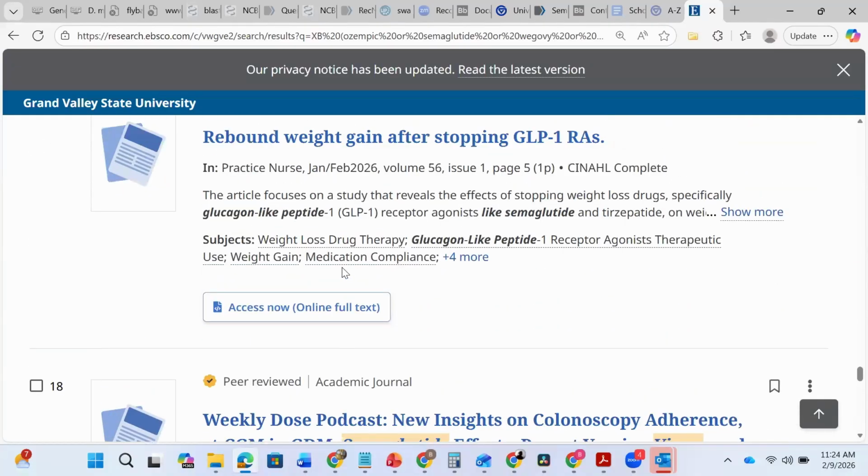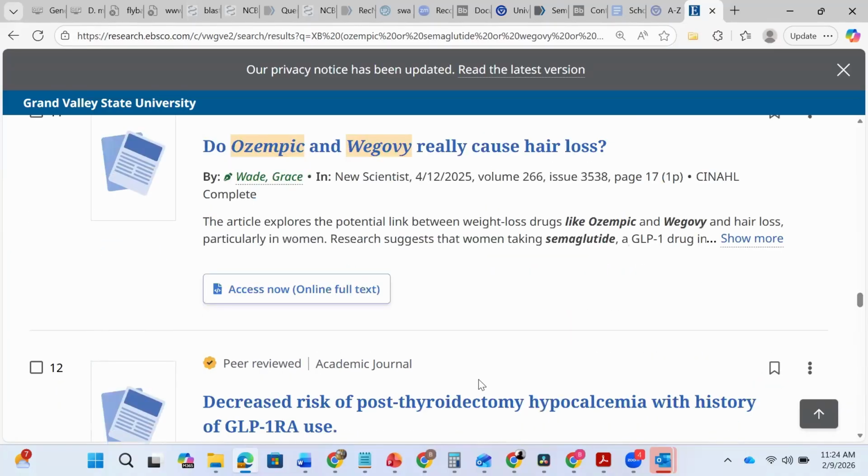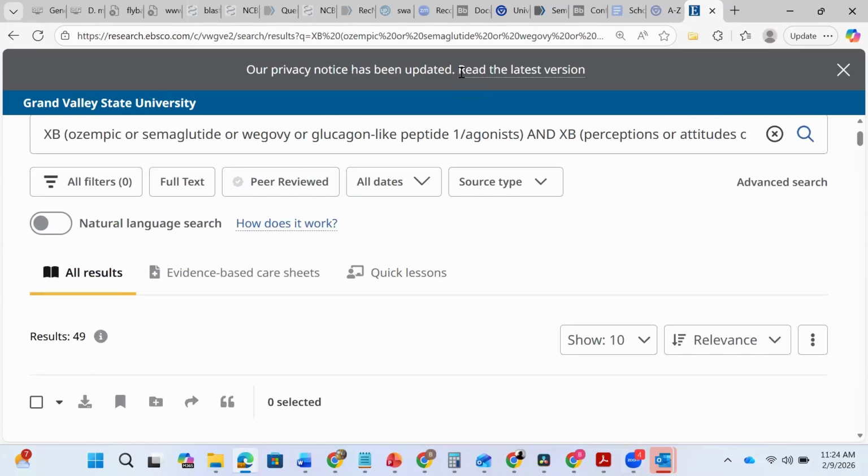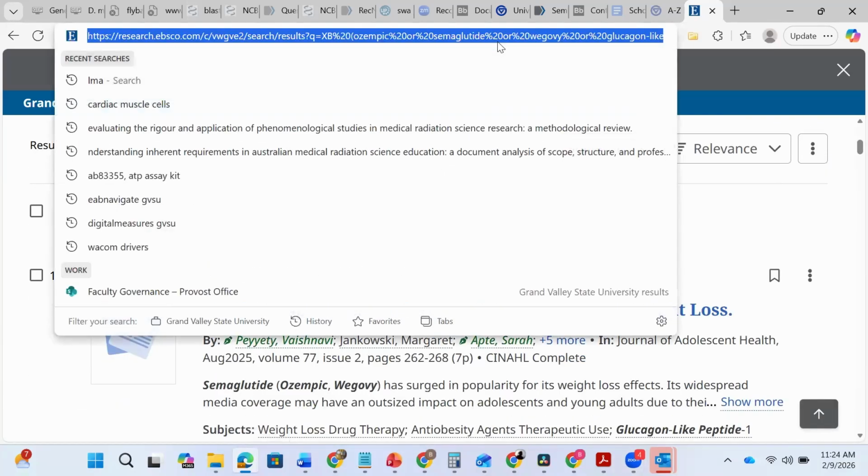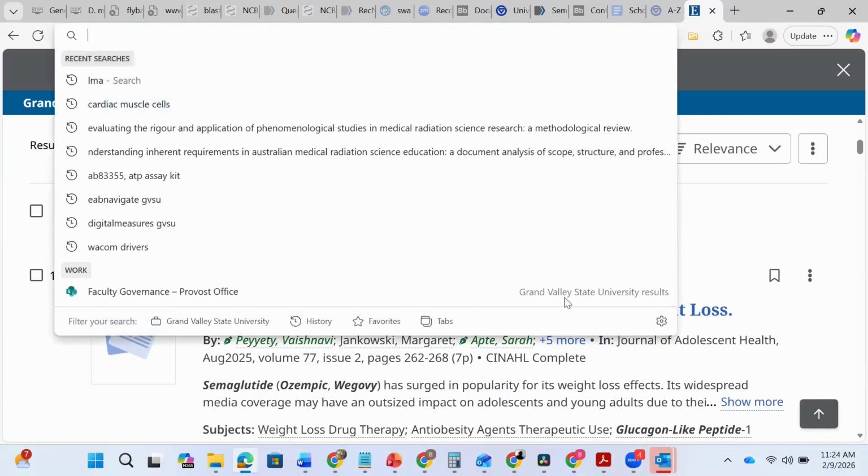So guess what? You look at these and you find which are most relevant. Read the abstract to give you an idea. I can take my search, so I just copy that.